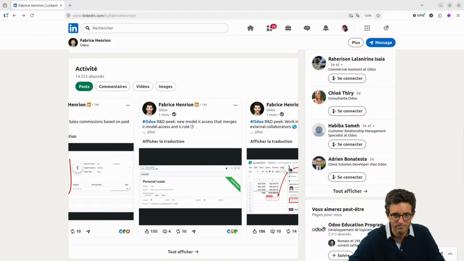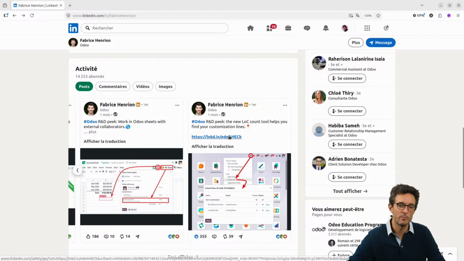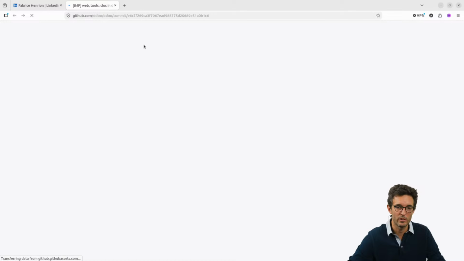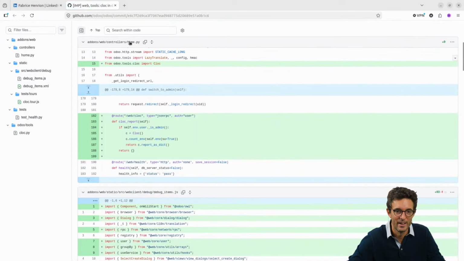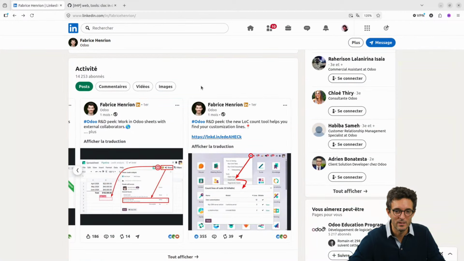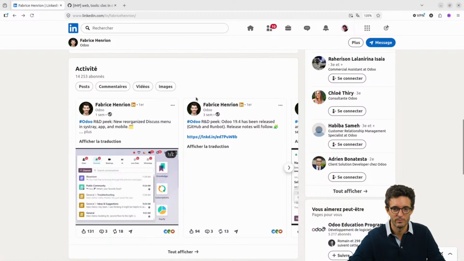So one month ago, Odoo Sheets, count locks. Yes, that's the one. So you see, I could spend my time trying to find it, but I have Super Fabrice that is helping me. Okay, that is the GitHub commit. So if I go directly on this one, oops. Nope.